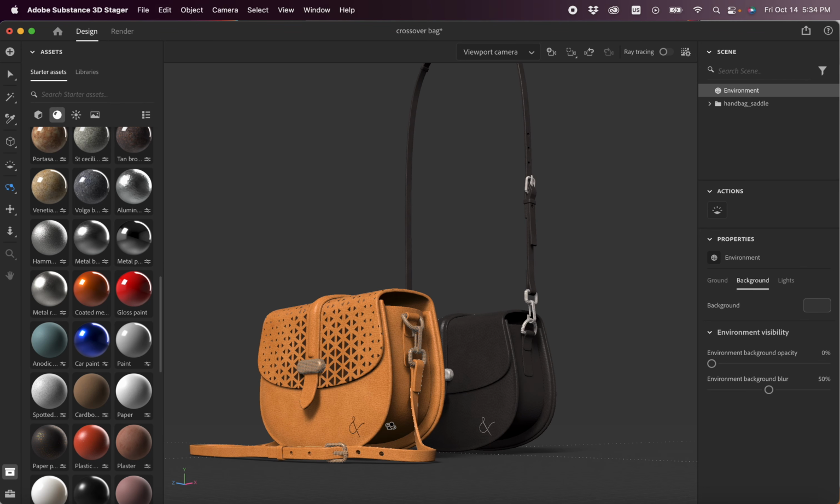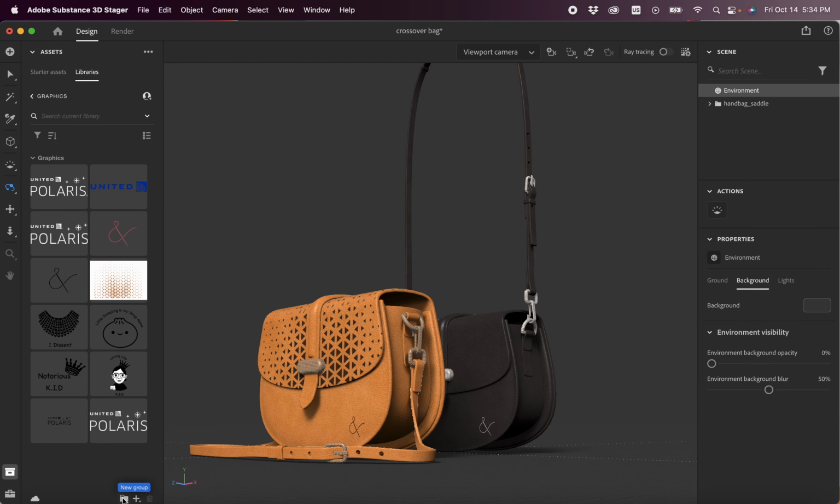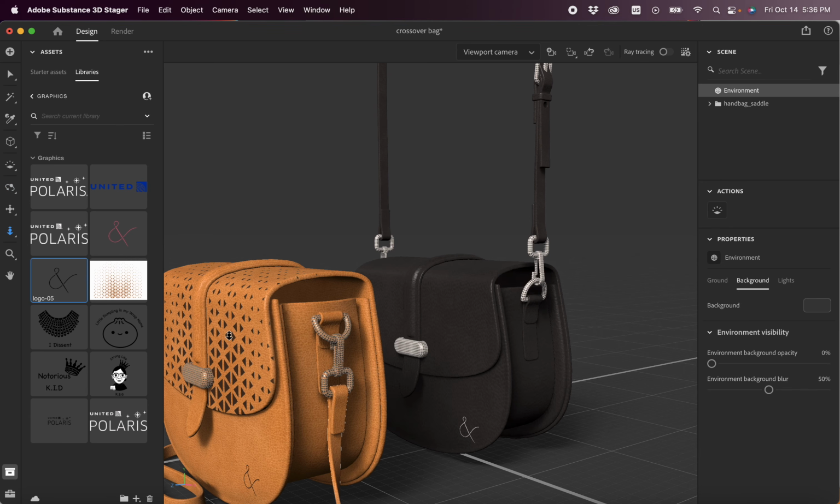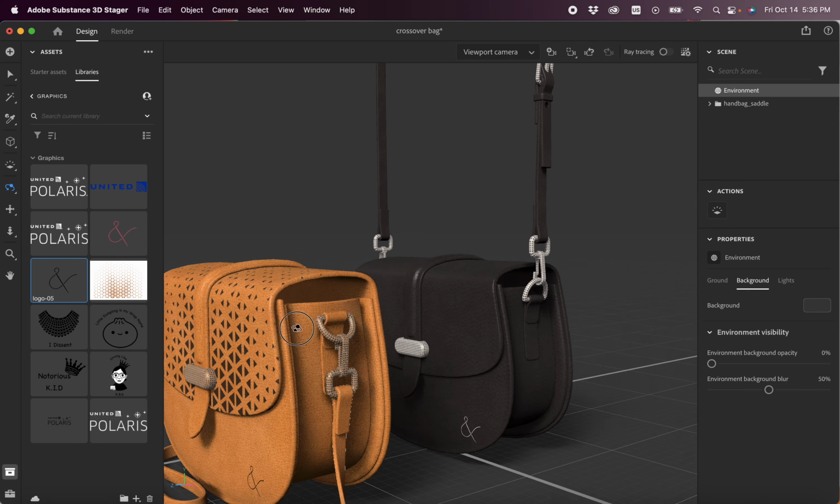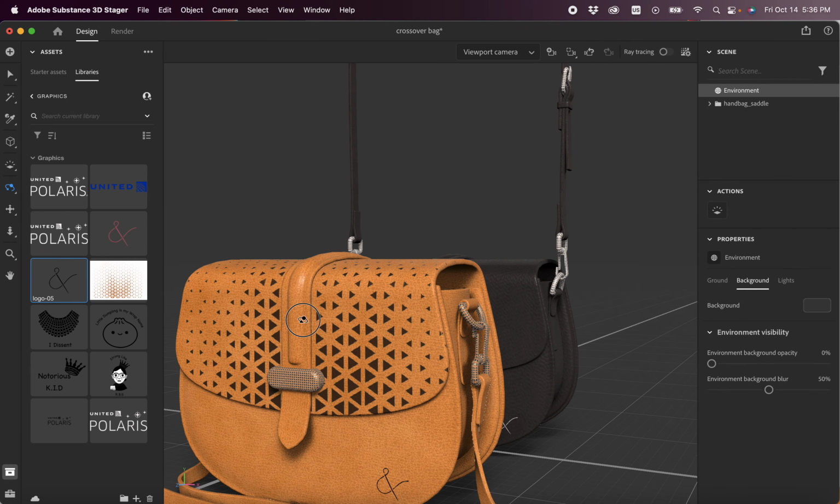You can essentially create your own logos, graphic designs, whatever you have on hand, and you can use the libraries right here to create a new group or a new folder where you can be placing and adding certain design logos. And I use the drag and drop option to position my logos and my graphic designs.